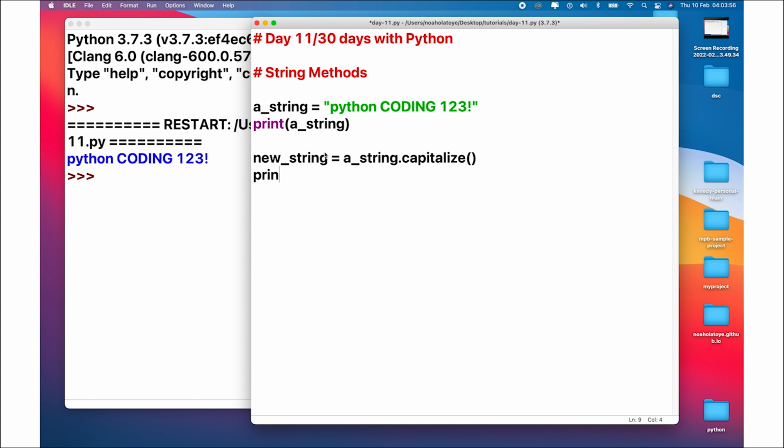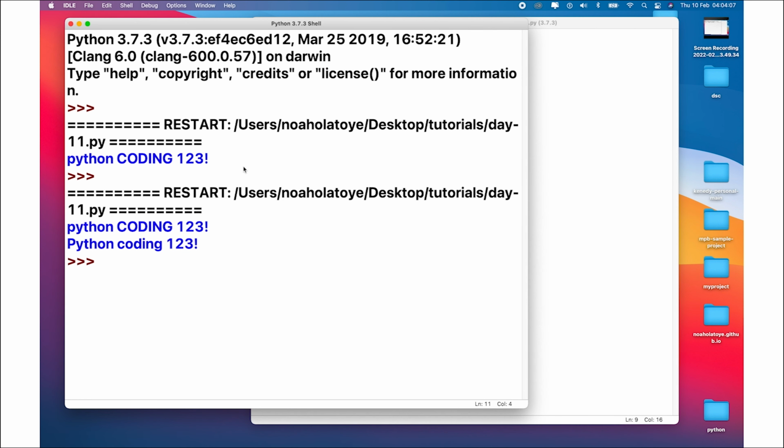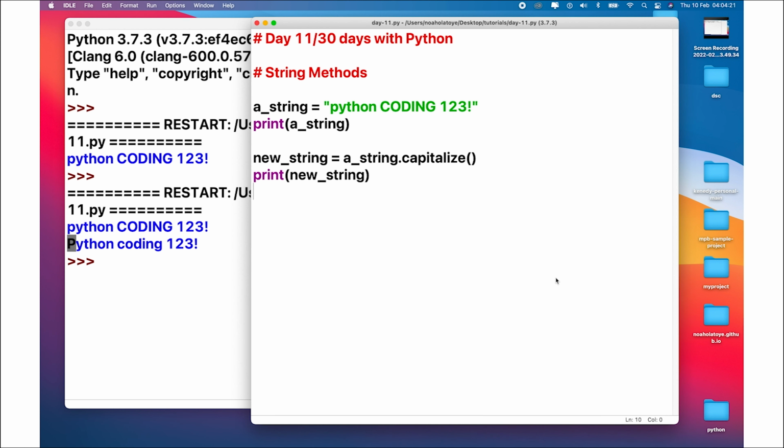Now, if we try to print again, let's just have the new string. And let's see what we get if we run it with F5. Now, you can see the difference. It capitalizes the sentence, which just takes the first letter and capitalizes it. Pretty cool.